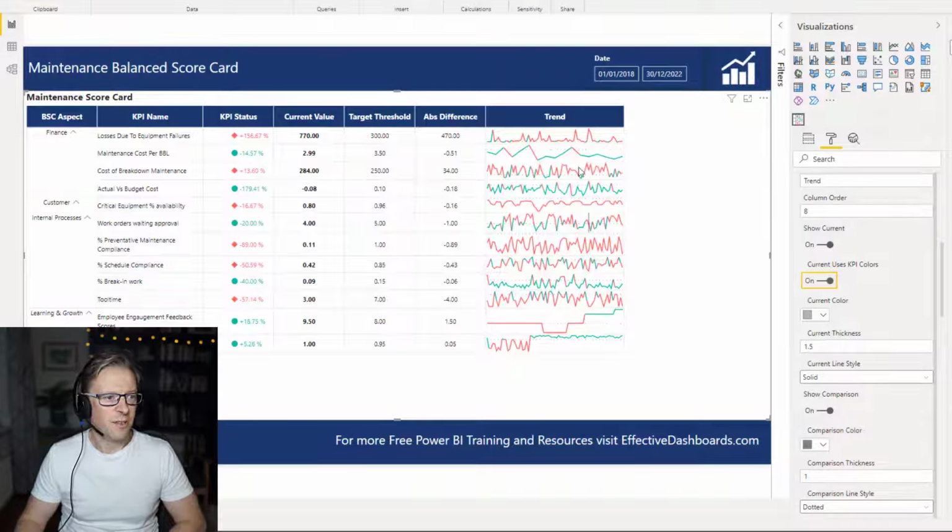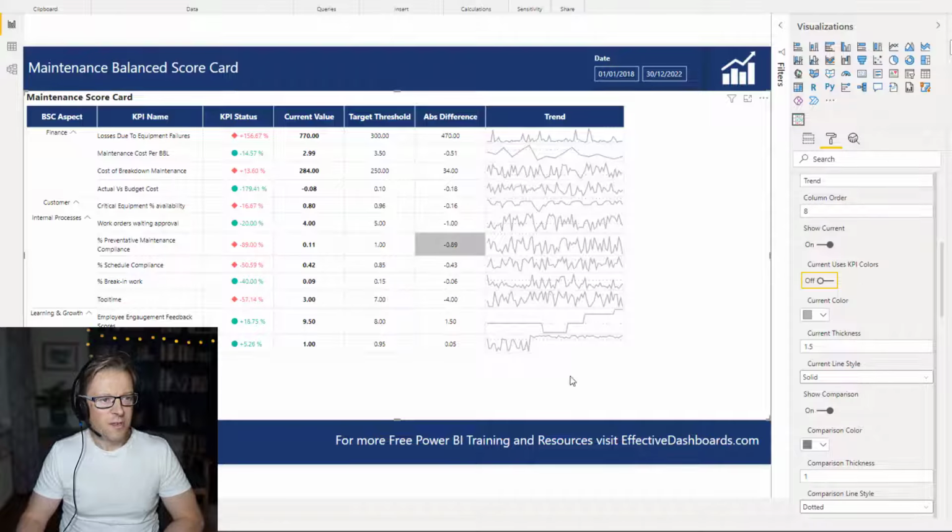Okay, so it may be something that's useful. I think if you were to do it, you would probably use slightly less garish colours here. It's the red and the green. The red and the green's okay because it stands out quite well here, but this is starting to get a little bit too much. So it's an option that you could use, but let's switch it off for just now.